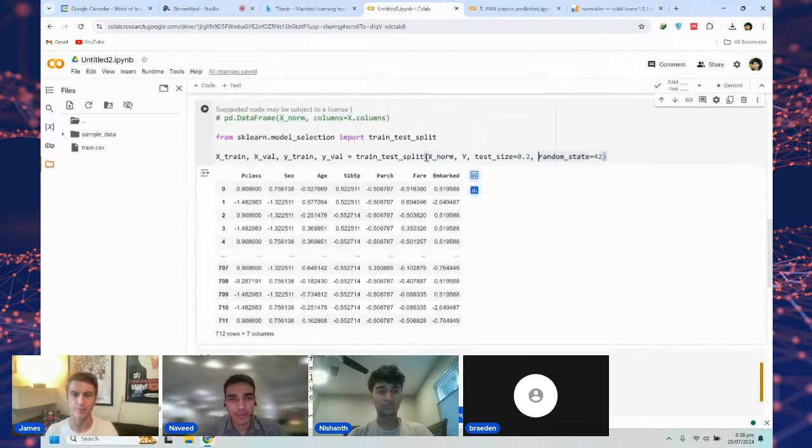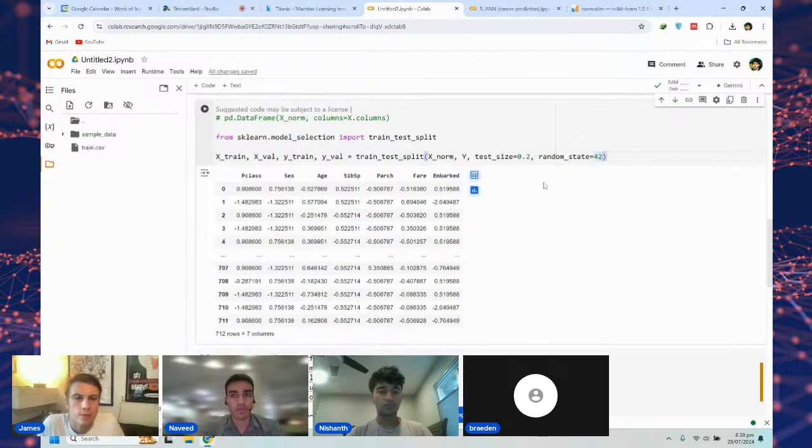Okay, so you're taking the normalized data, the features, and the corresponding target values, and putting a test split of 20%. When you specify a random state, each time you run this code, the exact same samples would go to the training set and test set.